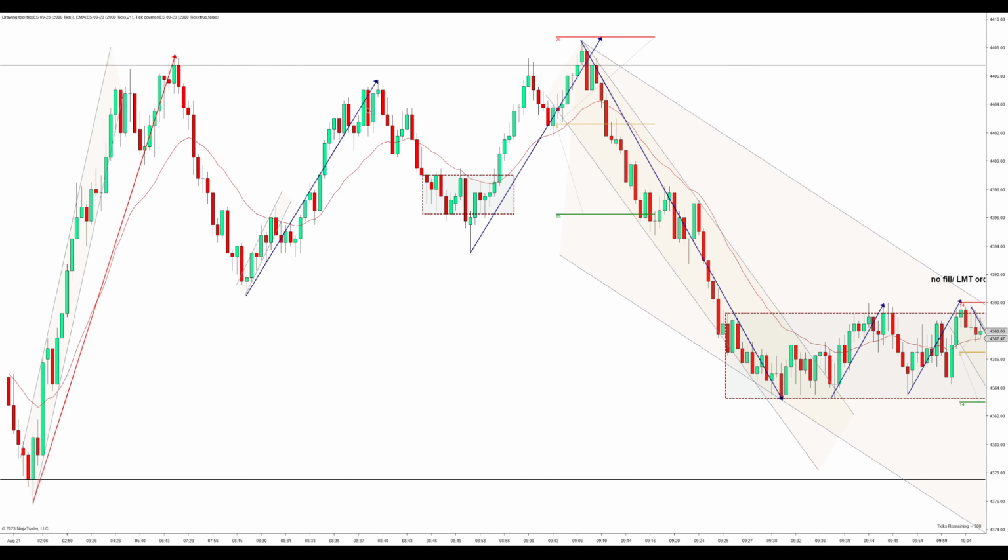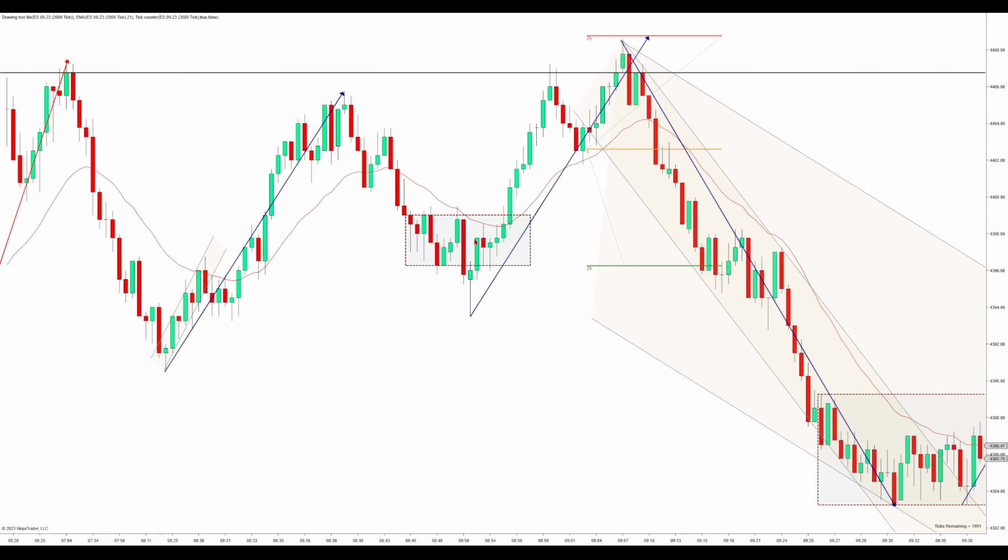So anyway, we start getting congestive up here. I didn't like any trades. We made this new high. We got this first entry long. Of course, you don't want to take just a first entry. You get a second entry long, it's pushing below the EMA. You don't want to enter right into the EMA after something like that. So of course, I don't like that long there or anything.